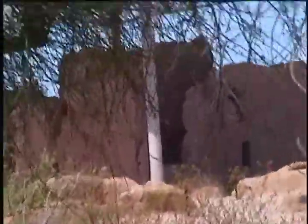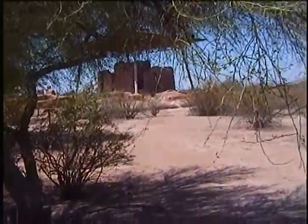The Grande ruins rise in quiet desolation over a dry and seemingly barren land. The view from here, but 600 years ago, the scene was different here. In place of the ruins, you would have found a walled village of bustling people. During the day, you might see a steady movement of people entering and leaving the village.